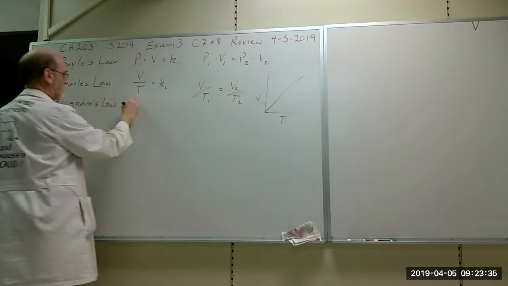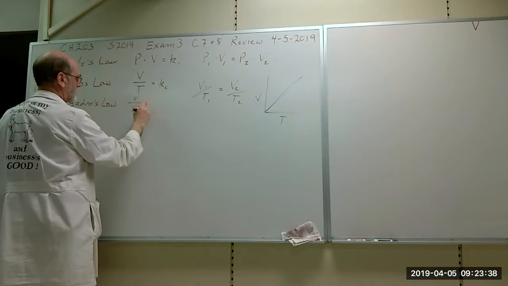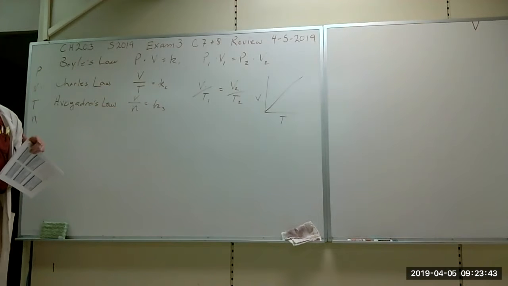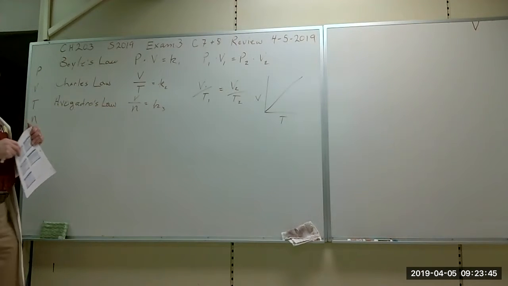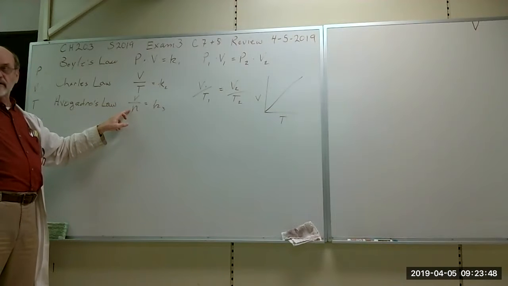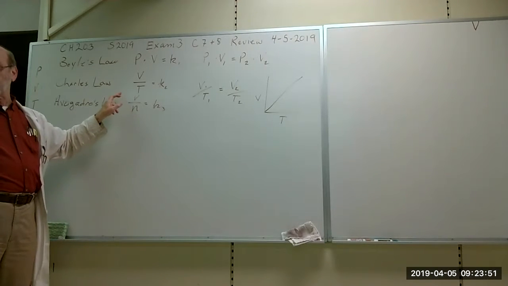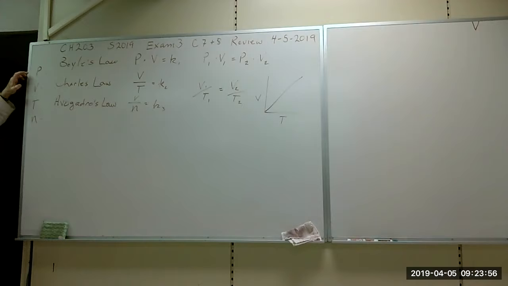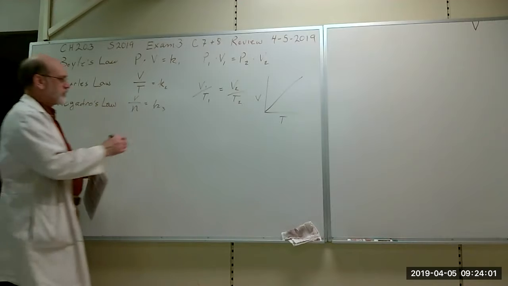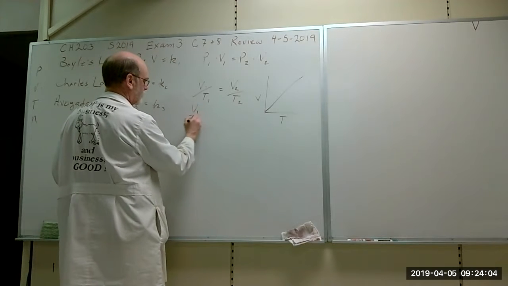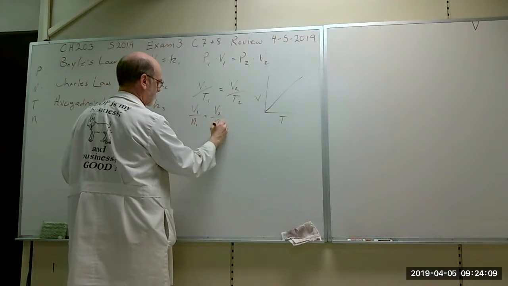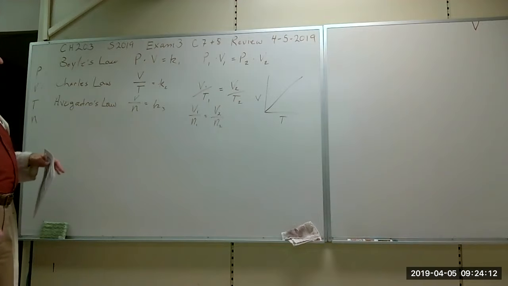So in this case, volume and moles are directly related. In other words, if you increase the number of moles in your container, you'll get a change in volume, an increase in volume, as long as you hold the temperature and the pressure constant. And then you can use the same reasoning, and if you plot them, you'll get a straight line.